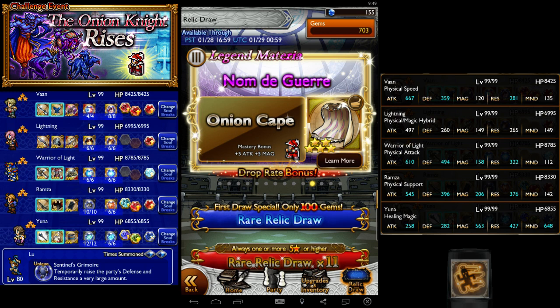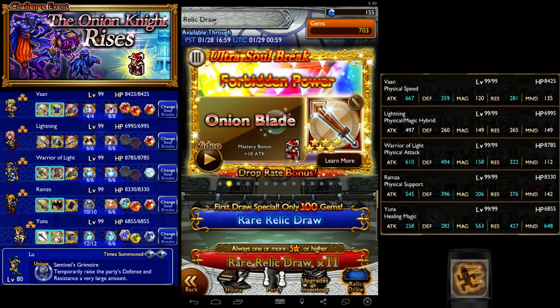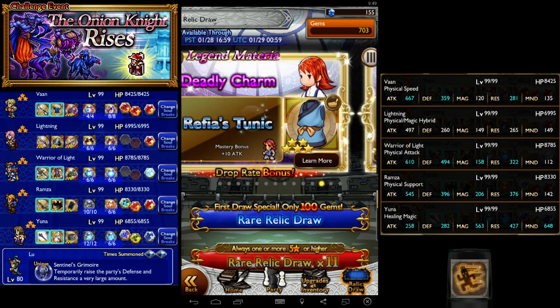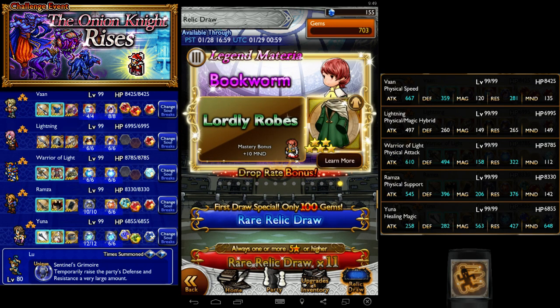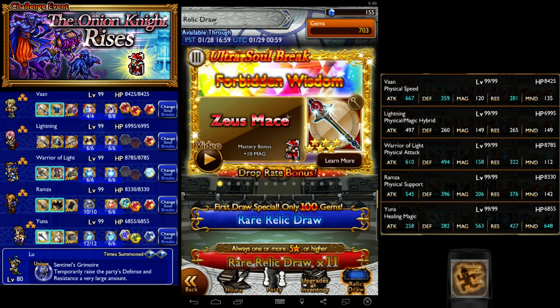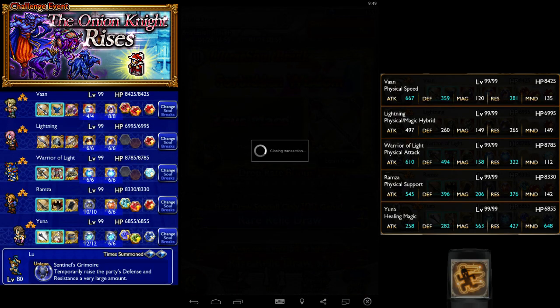Legend Relic materia. Look, Cloud Legend Relic materia, I hate that one. That one's not great in my opinion. It also boosts offensive white magic, which is good, because that's Arc's thing, I guess. Anyway, let's find out how this is going to go down.